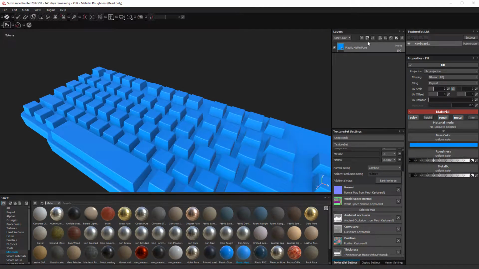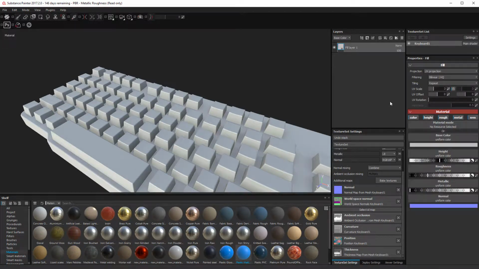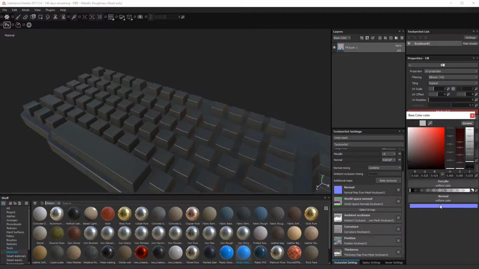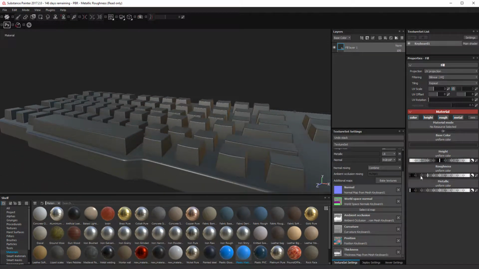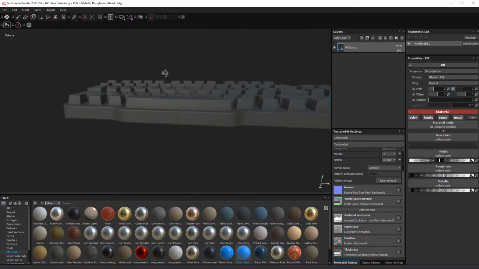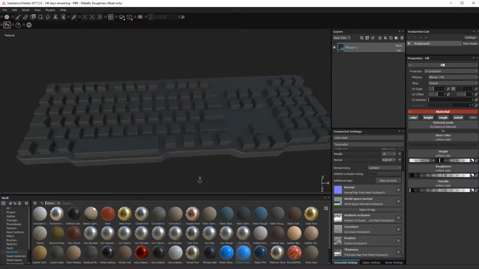So let's just go back and make our own material again. Just add a fill layer. Change the color to whatever you want it to be, relatively darkish. It doesn't need a norm map, so you can actually just get rid of that. And the metallic color, again, you don't want it on there, you just want to leave it on the black slider, and then you can just control the roughness value to however rough you want it to be. That would do the job nicely. That looks like matte black to me.